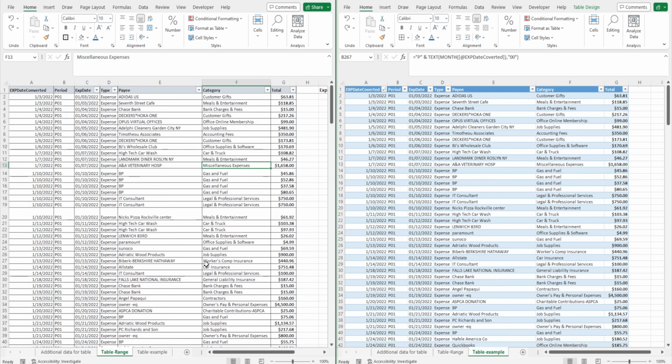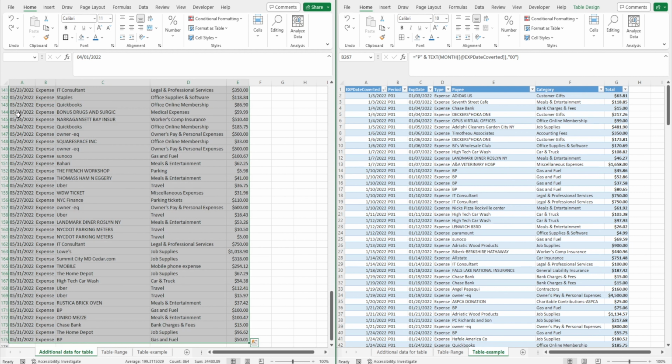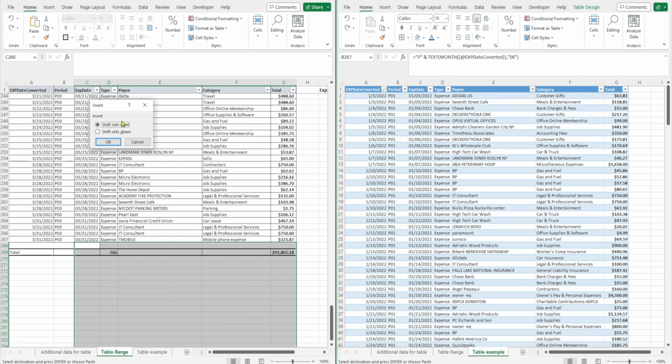This is a typical scenario. You just received 3 more months of data that you need to append in your existing report. In this report, at the data range, you have 2 columns calculating based on the data on your right. And then you need to make sure that your totals have been updated. Let's go copy the data. Ensure that the columns are in the same order with the report. So let's copy our data, go to the bottom of the report and click on Insert Cells and Shift Cells down.